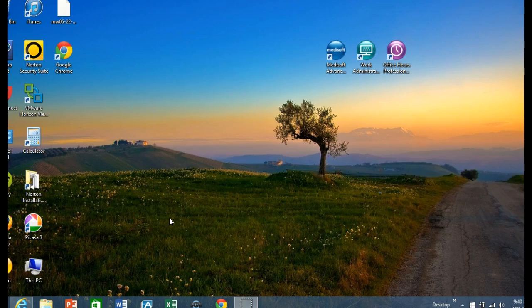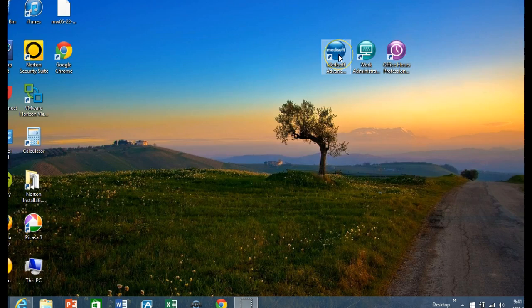Right now I'm showing you my desktop because if you have successfully loaded the software, you should have three icons. A Metasoft Advanced, the blue, the teal says Work Administrator, and then the purple Office Hours Professional. This Chapter 2 information introduces you to Metasoft, so I'd like to start as you might on your desktop. The first thing you want to do is double-click on the Metasoft icon, the blue one.